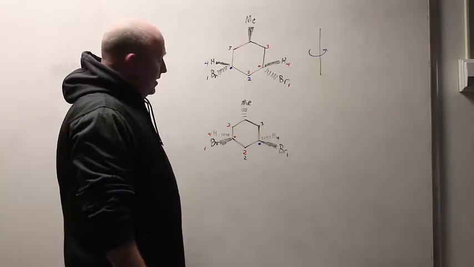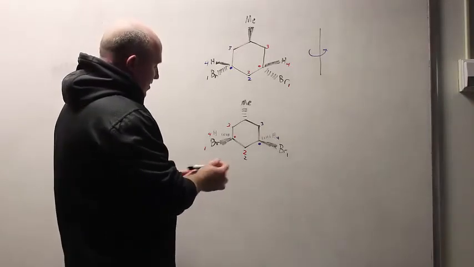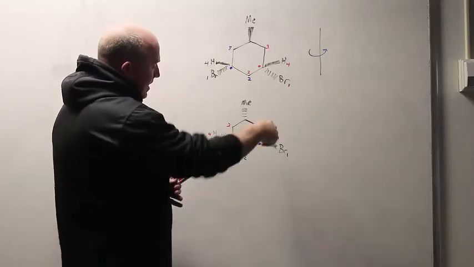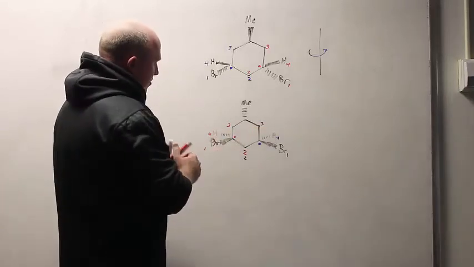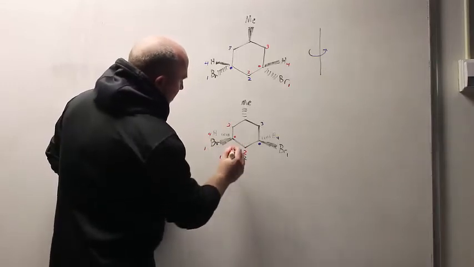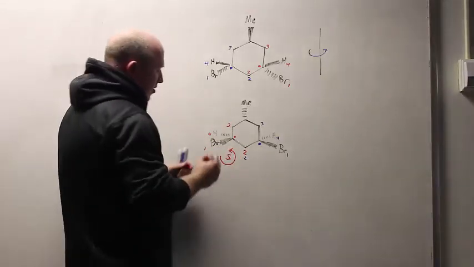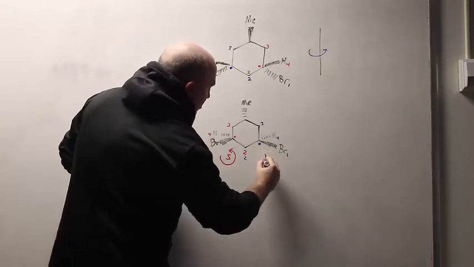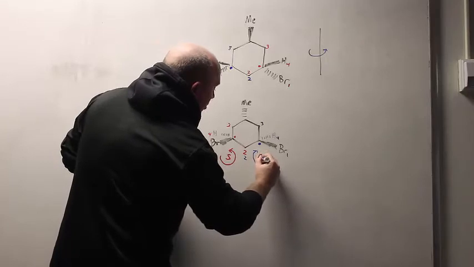Alright, so if I'm going to do the assignments here, then the way to do the assignments is relatively straightforward since the hydrogens are pointed back in, so the priority 4 groups are pointed back into the board. So 1 to 2 to 3 right here, this is a counterclockwise sort of rotation. Therefore, the red carbon is S as drawn. This right here is a clockwise sort of rotation. Therefore, the blue carbon is R as drawn.